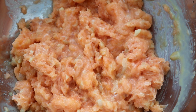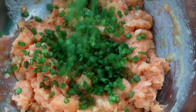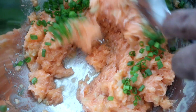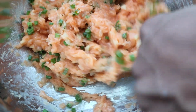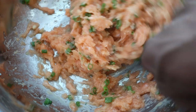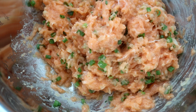All right, guys, so now we're gonna go ahead and add our chives. I'm sorry, green onions. They look like chives. But if you don't have any green onions, you can use chives. That's a great substitute. And guys, with each individual ingredient, I'm gonna give it a mix because I wanna make sure that we get all these ingredients evenly throughout our mixture.